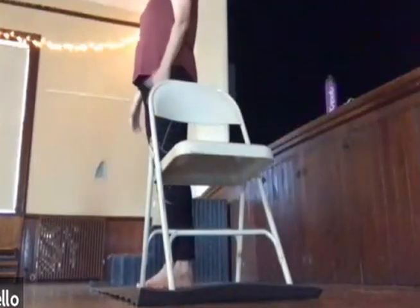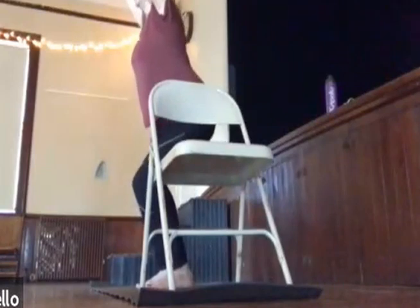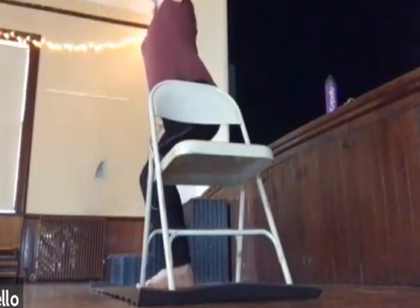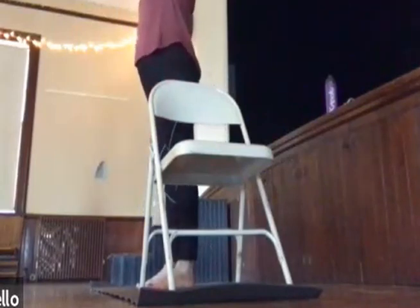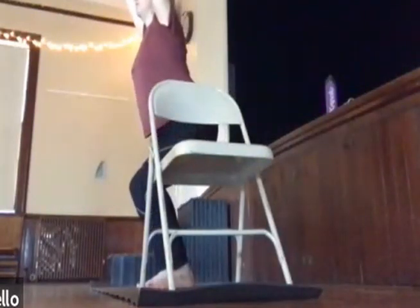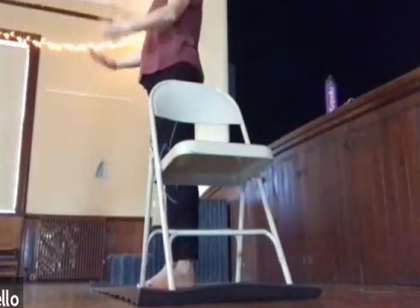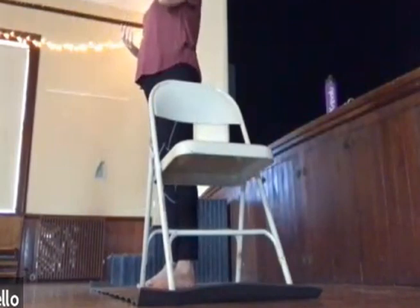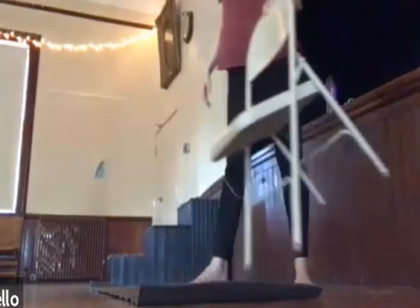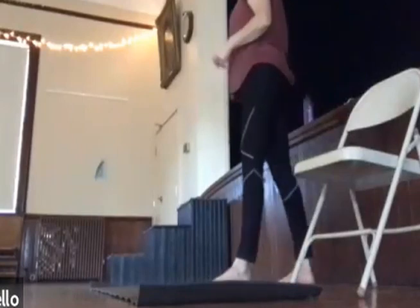So we're going to inhale the arms up and up. And exhale — we squat. Feel the weight in your heels. Really take advantage of those deep breaths. Feel the weight in your heels, chest up. Last one. Let's see if you can hold it this time. Feel a breath — not easy. You feel that energy kind of moving out there — you're pulling it up. It's warming you up. It's going to be your energy for your Saturday. Okay, let's take the energy down. Take it up. And take it down. Let's come onto our hands and knees.